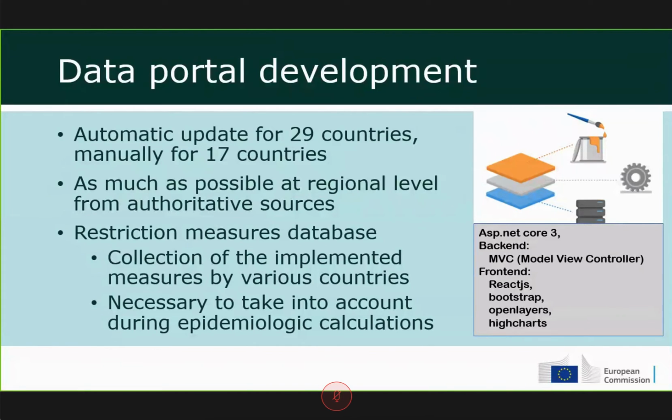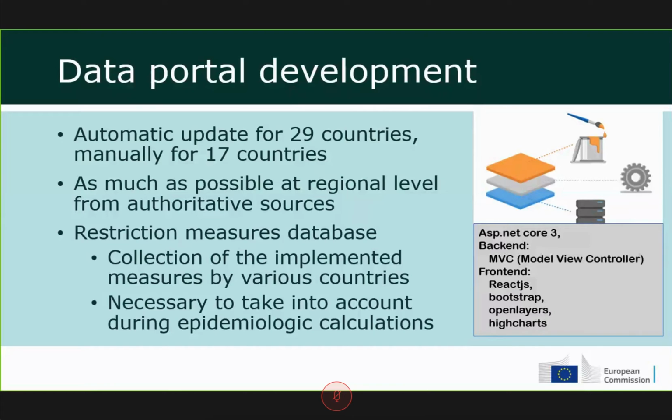In addition to the simple epidemiologic data, we are also doing a huge amount of work collecting the restriction measures. Because for modeling purposes, if you want to model the behavior of the pandemic correctly, you have to say that from that time, as I showed before, this particular action was done. So the school was closed, or the shops were closed, or free circulation was impeded, and so on. With the help of several colleagues in our unit, we are collecting the measures implemented by the various countries within a certain taxonomy that we have defined. As I said, these are very important to take into account in the epidemiologic calculations.